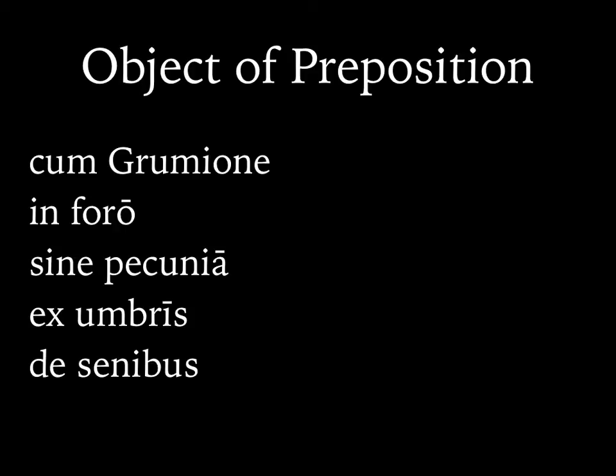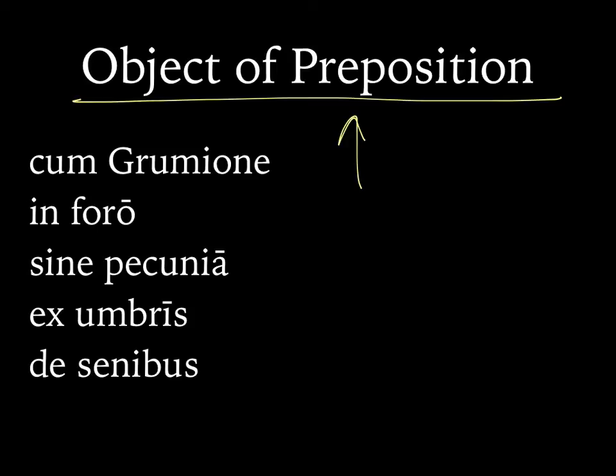So now we've come to the last of the 5 major cases, and the only grammatical function for the ablative case, according to kind of my nomenclature, is object of the preposition. You will learn probably a dozen more uses of the ablative case, and it can get a little mind-boggling. But if I ask you what is the grammatical function of a word in the ablative case, the only possible answer is object of the preposition.